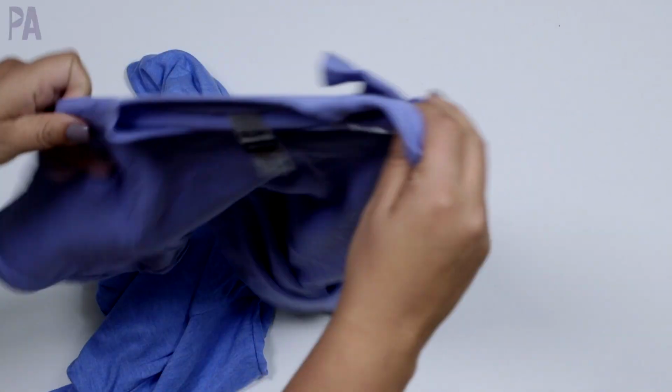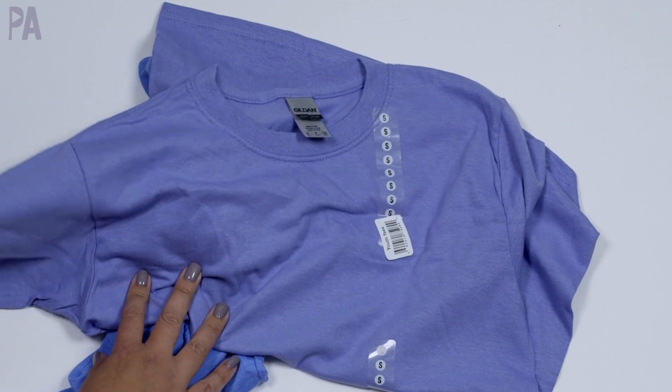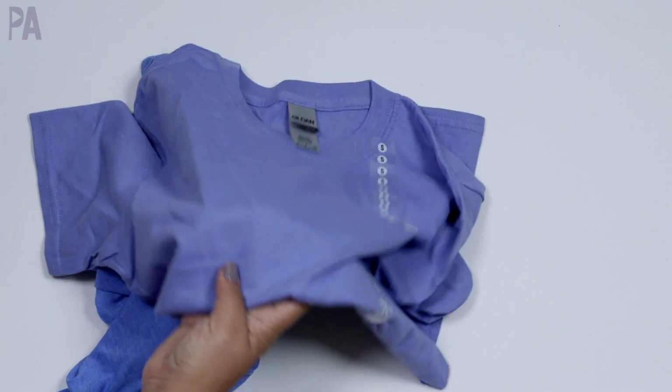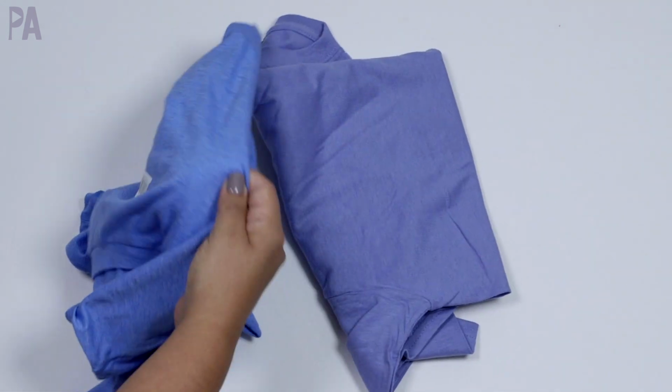And so when you get these, just give them a once over, take a look at them, make sure there's nothing weird about them. They're usually a surplus that they sell at Dollar Tree, and they get them stocked up from time to time. I also saw a whole bunch of onesies too, so look out for those. The stores that I went to all had them in different spots.